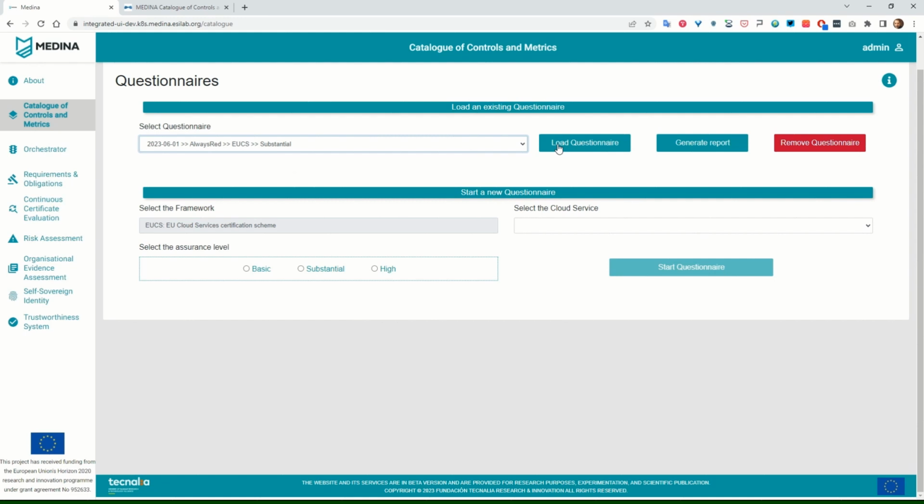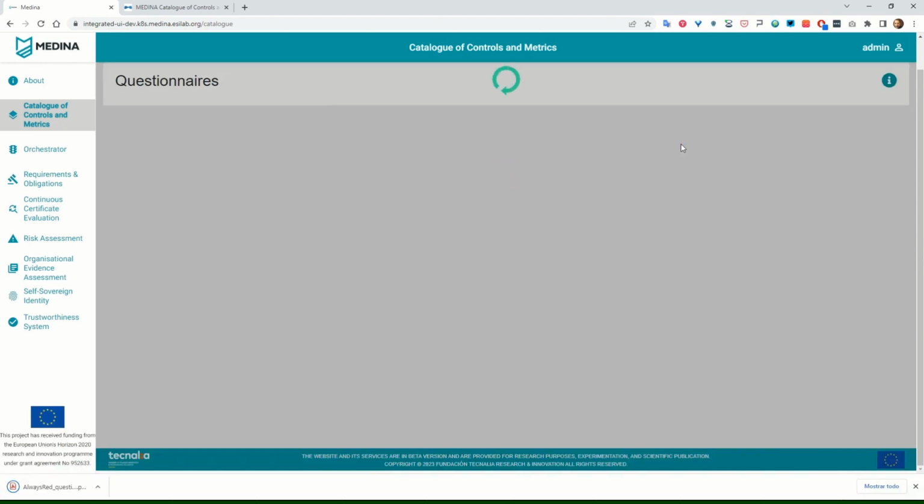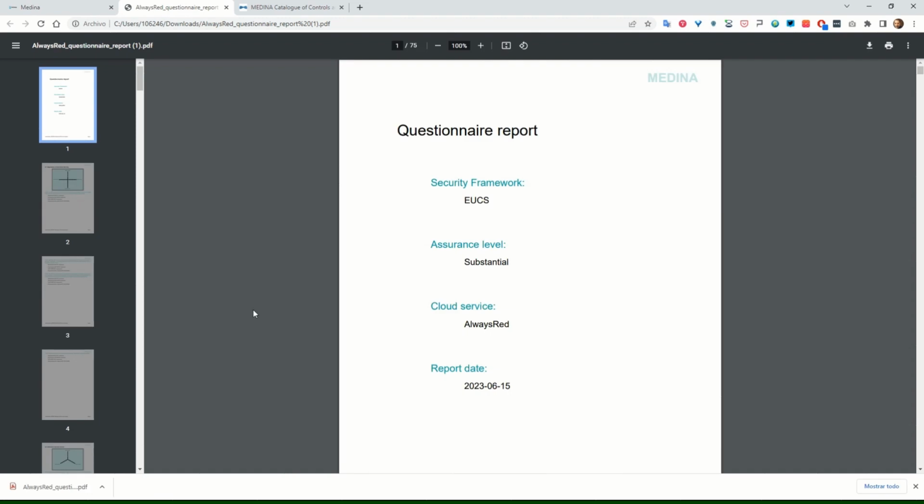Then if you want, you can select any questionnaire and remove it, or generate a report which produces a PDF file that we can open.